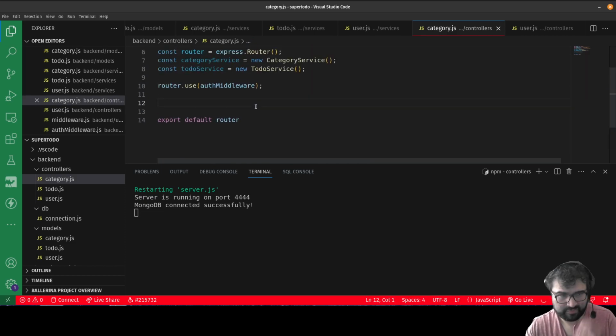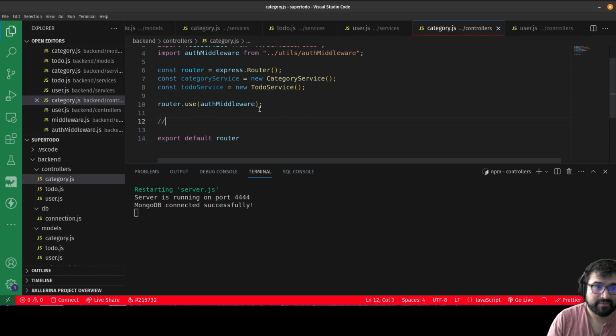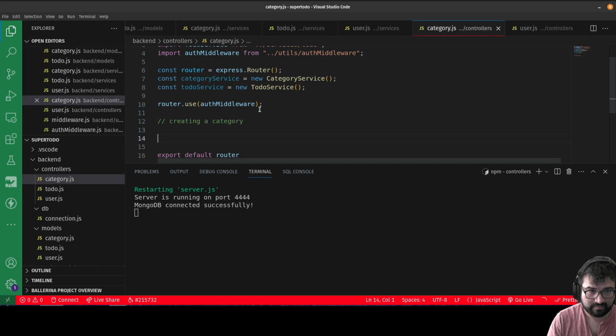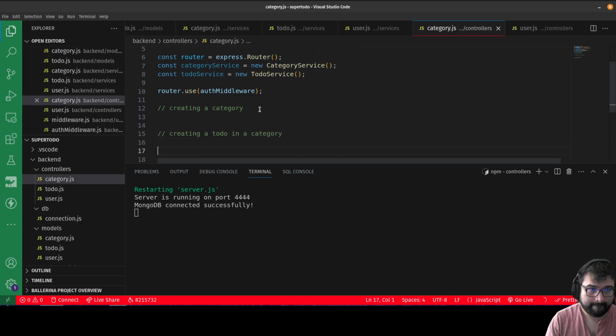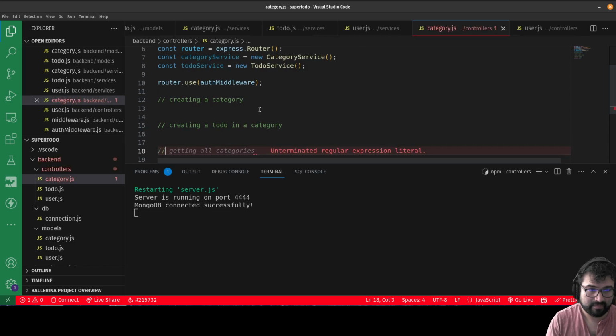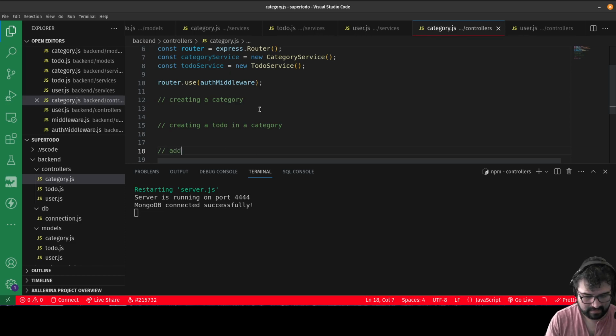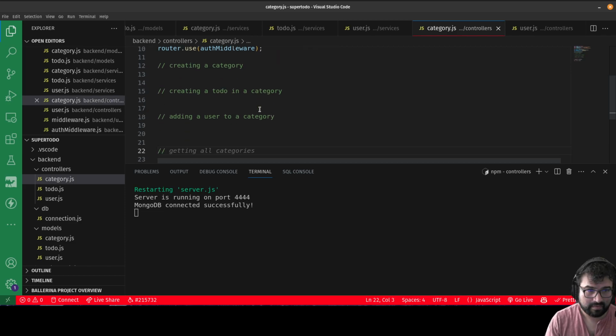But instead of using the RESTful routes, we're just going to have each action. So again, we're going to have a route for creating a category, creating a to-do for any category, and then getting all categories, adding a user to a category, marking a to-do complete.